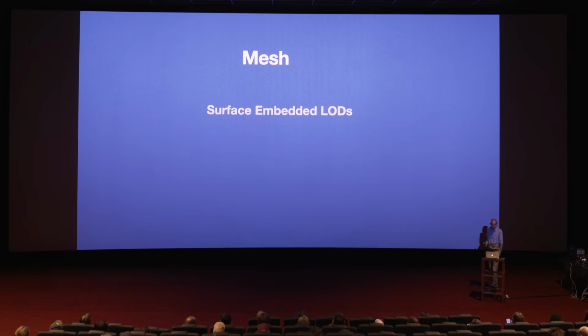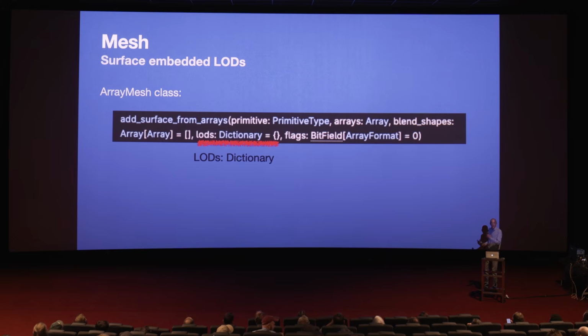Last but not least, the surface embedded LODs. This is more API-wise. This is what is being used under the hood. If you click the import and select generate LODs, it embeds them in the mesh. This bit is much more technical. If you want to do things programmatically, I'm going to hop over it quite quickly. But if anyone wants to venture into this, there's some gold here that will save you a lot of time.